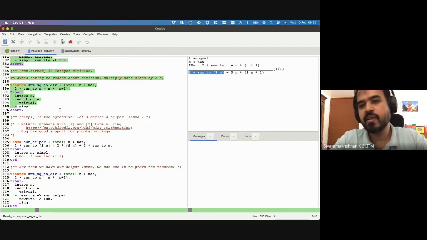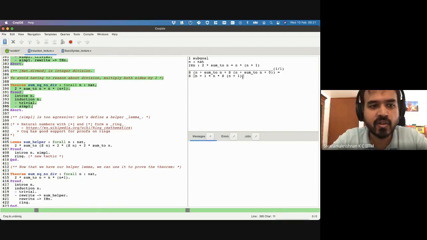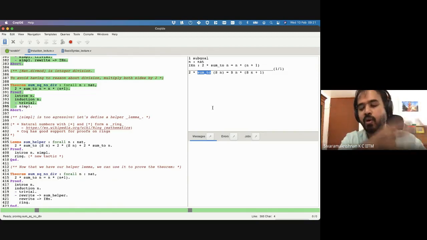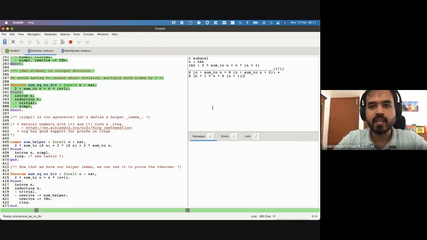So naturally we can think that, okay, I will do simplification, and then simplification will allow me to do the substitution. So what happens if you do simplification? Oops, simplification has actually gone too far, right? It has gone ahead and reduced a lot of the term too much. So what we were looking for is a term that is syntactically equal to this one. But because Coq knows what the definition of sum to is, it has gone through and gone as far as it can, and it has reduced too much, right?